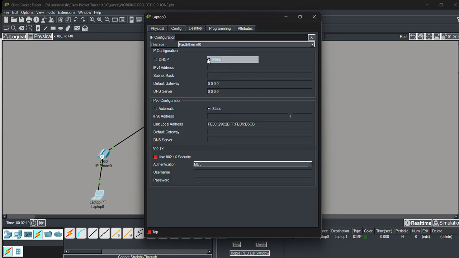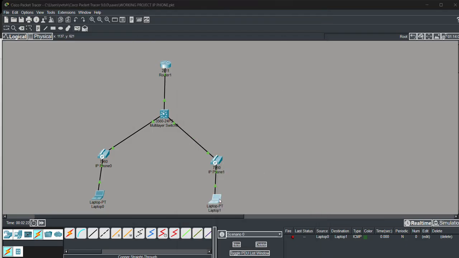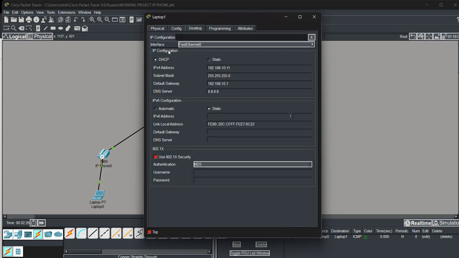They received the IP address. The DHCP request successful. Let's go and test the laptop one now. DHCP request successful.